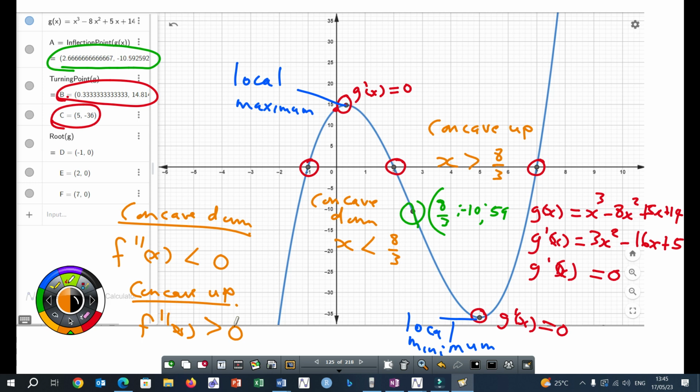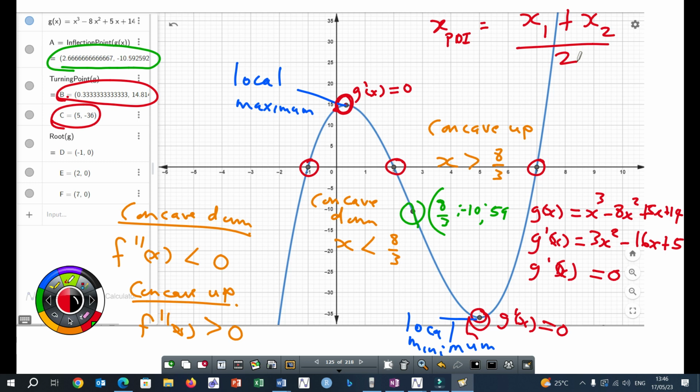Now, another way of finding the point of inflection besides the second derivative is to use, please pay attention because I didn't talk about this yesterday. I'm using this graph to explain these concepts. We can also use the coordinates of the stationary points, the x values. So the x value at the point of inflection is always equal to the first x value at the turning point plus the second x value, divided by 2. That's another way of finding the x value at the point of inflection.